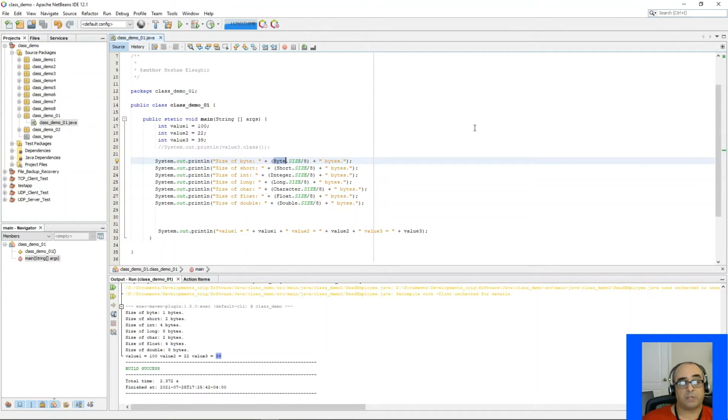I want to run this first, and I can show you, which I did here. But when I run it, let's pay attention to this part here. When I run this program, I wanted to show you the size of each variable type. What do you expect? So you have 1 byte for a byte. You have 2 bytes for a short. Integer, you have 4 bytes. Long has 8. Character has 2. Float has 4, and double has 8.